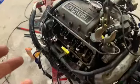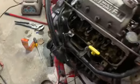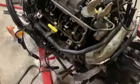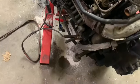Also, I don't know if, because it isn't spinning fast enough, I'm not getting any oil up through the push rods. But it might be just because it isn't turning over fast enough. So I think I'm going to separate the two, even though I originally wasn't going to. Yeah, so I think that's what I'm just going to try.